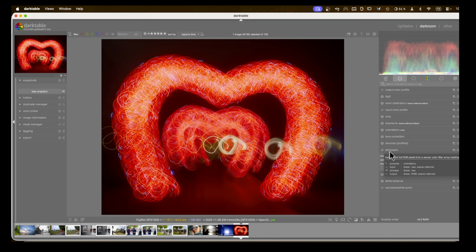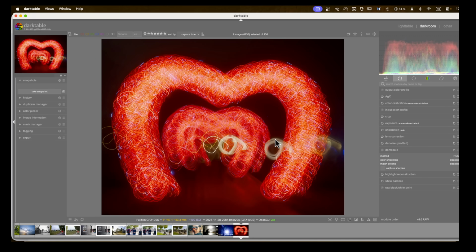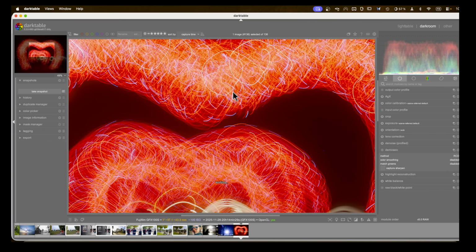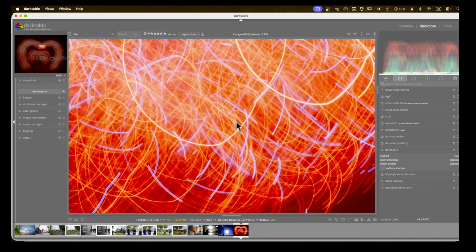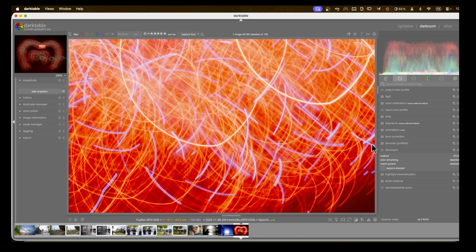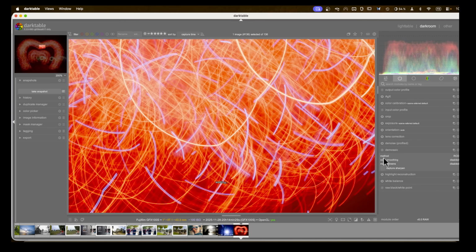It's always a trade-off, isn't it, when you modify an image. This is the best possible time to do it, and it's just a one-click thing. In the demosaic module, if you click on capture sharpening, then your image is sharper. Now I know you can't see that, so we're going to zoom in quite a lot. These lines are quite sharp, so we should see. I'm zoomed in at 200%. Capture sharpening is off. Click on it, and capture sharpening is on.